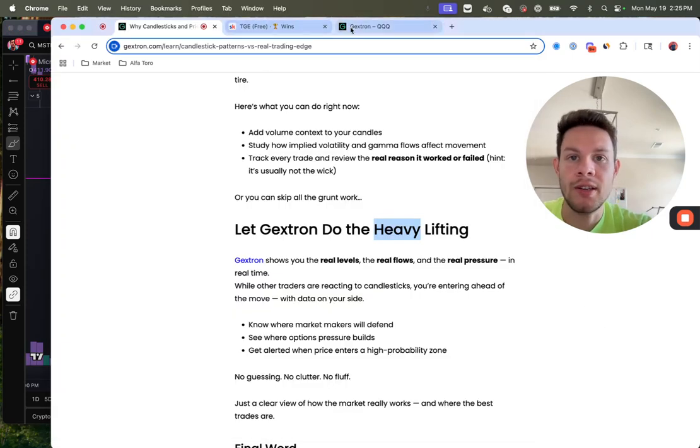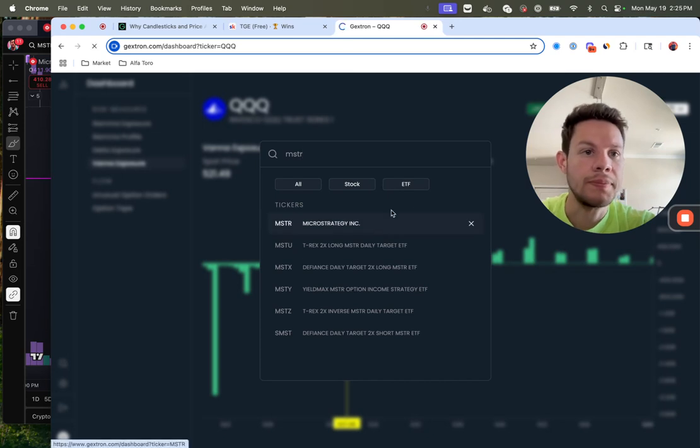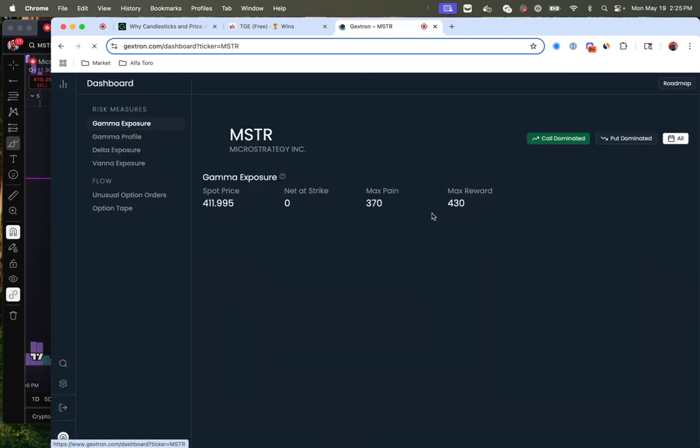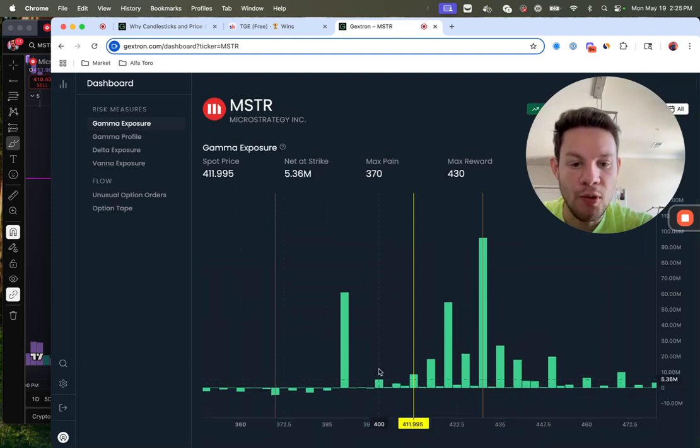And also Gextron is telling us. We can take a look at the MSTR Gextron levels. Okay, so 400 is this level. Now you may see, well, it's not a tall bar. That's okay. It doesn't have to be a tall bar. Just know that the P-trans level is a very strong zone because it's the first positive bar, and all the higher strikes are all positive bars. So this is where bullish sentiment actually starts, right? And that's an important level.